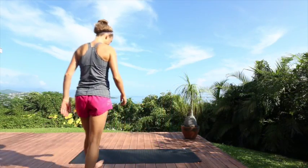Please though, take it easy, listen to your breathing, listen to your body. It's best to do this in bare feet if you can. Find a nice flat level space. You don't necessarily need a yoga mat at all, don't worry about that, and just enjoy your practice.